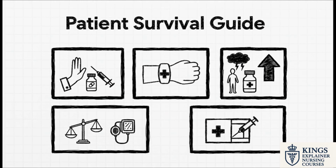Number 1, drilled into their head, you never, ever stop taking steroid medication suddenly. 2, they have to wear a medical alert bracelet. 3, they need to know that when they get sick or under a lot of stress, they need to call their provider because their dose will probably need to be increased. And for our Addison's patients, they absolutely must have an emergency kit with injectable hydrocortisone and know exactly how to use it. This education is their lifeline.